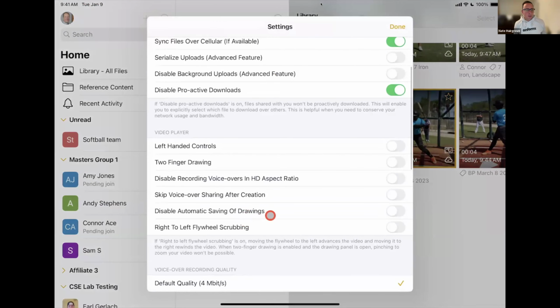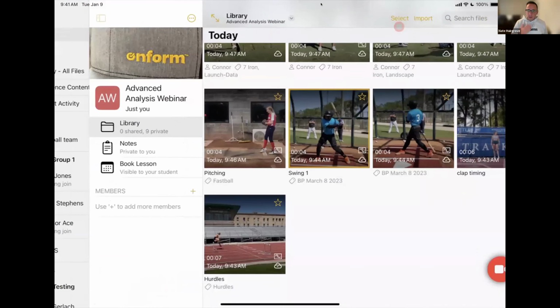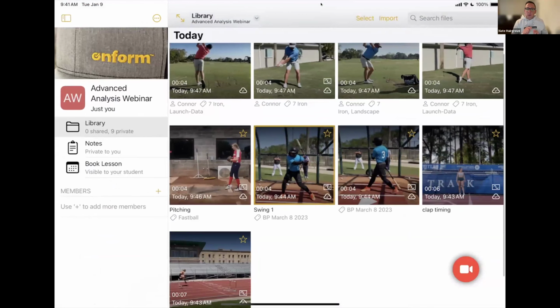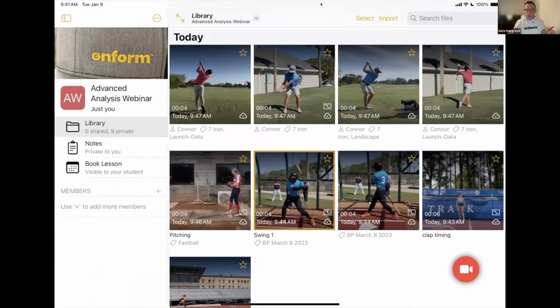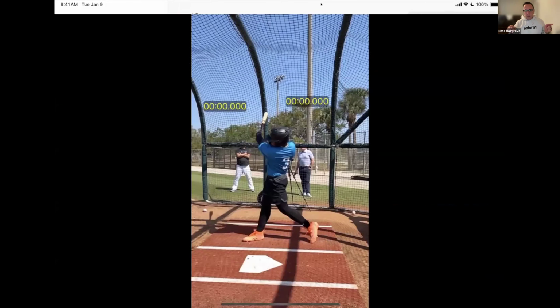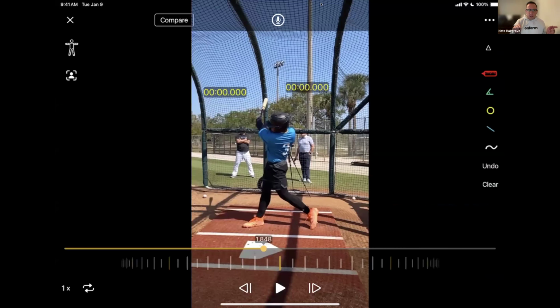If I may, one question, about the automatic save of drawings. The one thing that has come up a couple times, and someone wrote in, is when you're doing the measuring tool, it's not necessarily saving that distance that I measured. So if you go to the pitching 5-foot mat and you said this is 5 foot or it went 6 feet, when you go to save that, it's not holding it. So maybe talk to that real quick.